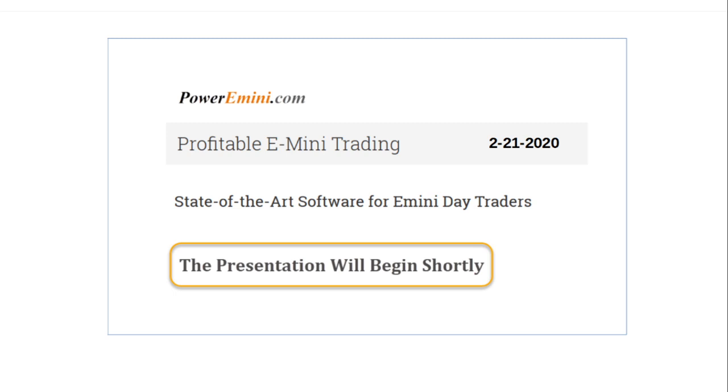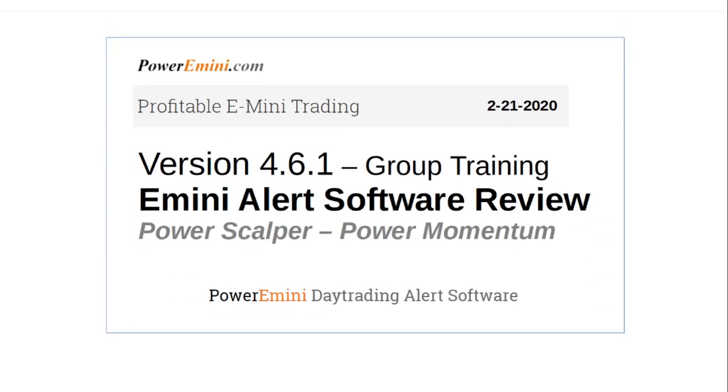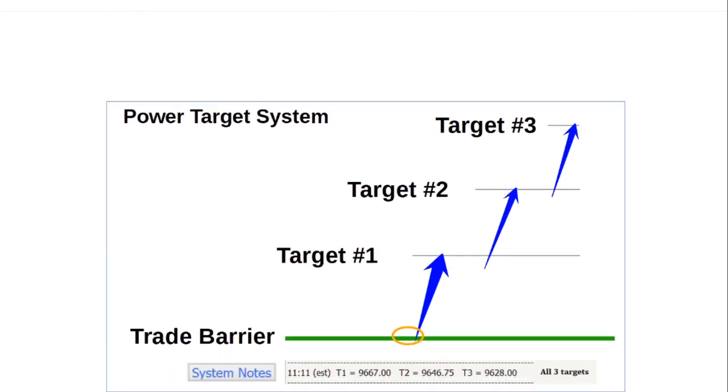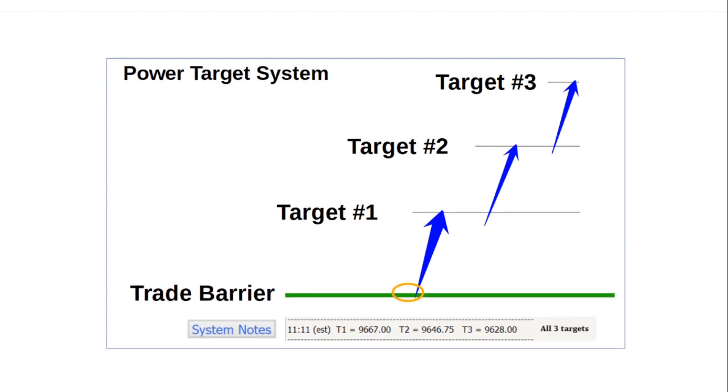So let's go ahead and go to the slide that's the power target system with the three targets. All right, there you go. Okay, very good. So one of the new enhancements you're going to see as of this week is in the notes when the momentum system, the power target system, when you get a triggered entry, and we'll just review the steps, but I'm going to give you a quickie idea of what's new.